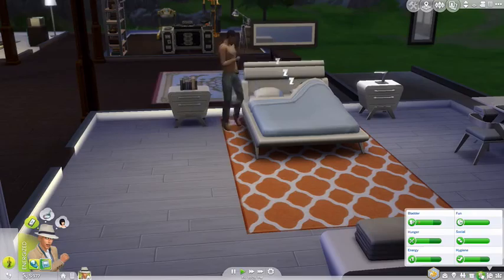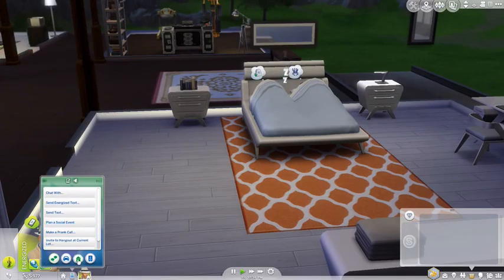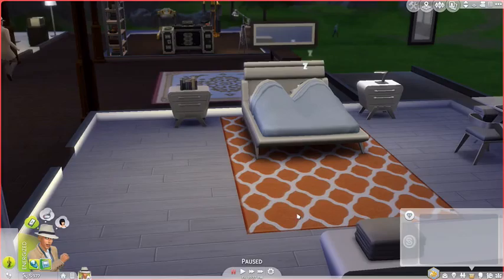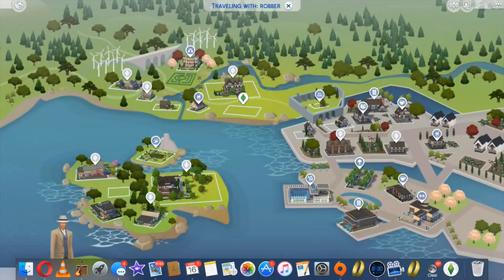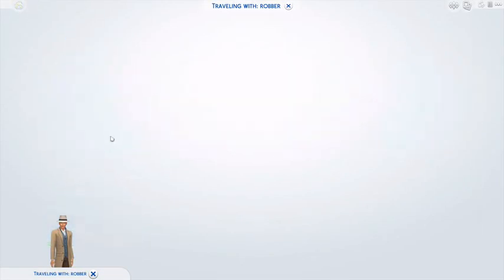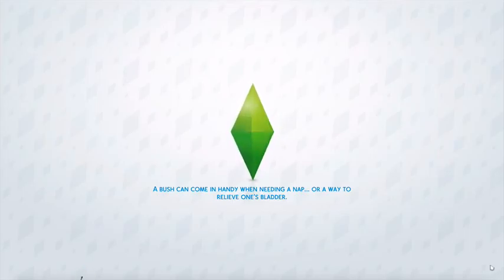Why can't I go anywhere? Can I do it by phone? Travel. Yeah, this. I don't know why M wasn't working. It normally takes you just straight to the map. That's so strange. Yeah, let's go back there. Just pay them a visit. Steal a few more things, and then we might just call this a day.